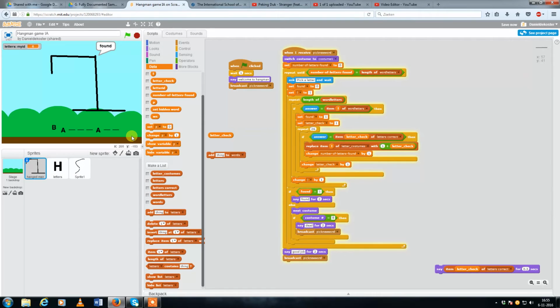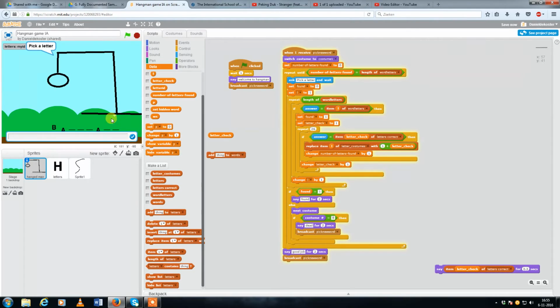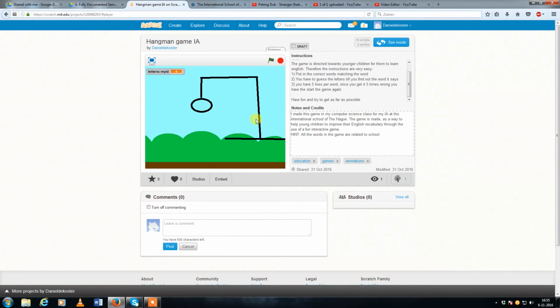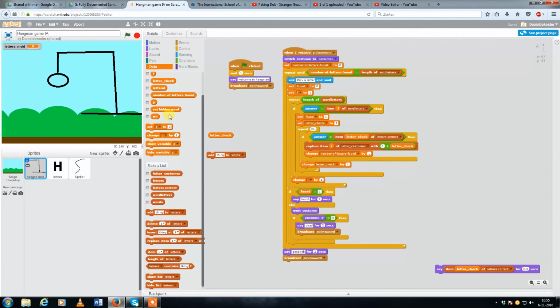However, there's a thinking process that needs to be involved when you are guessing these words, as there's only a limit of 8 chances you get per word. I hope this showed everything the game is comprised of, and this is mainly how the game works.